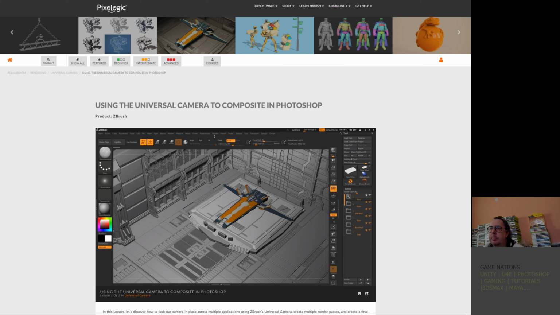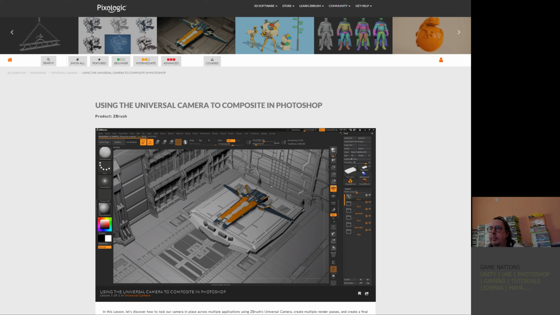Within ZBrush, we're going to be able to render here in the render menu. In our render properties, I'm going to make sure we have our shadows turned on, because I just want to have some shadows in the scene. Up here in the top right, you have BPR, which is our render found within ZBrush. You can see the shortcut is Shift R. I'm going to quickly do a render inside of ZBrush so you can see what we get with what we're set up right now.